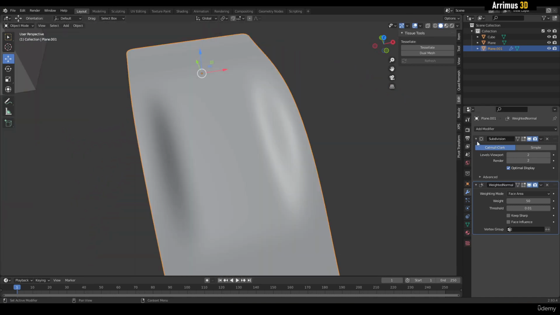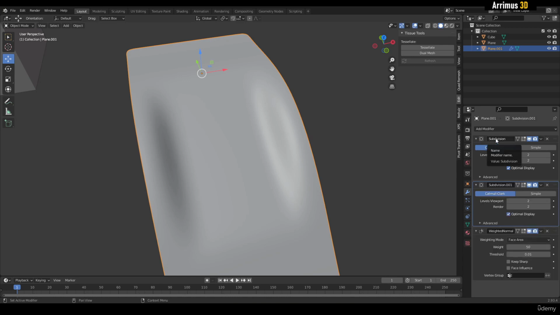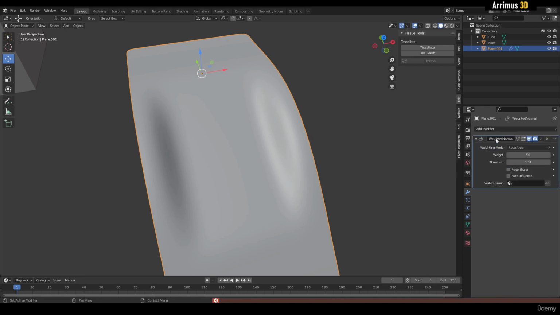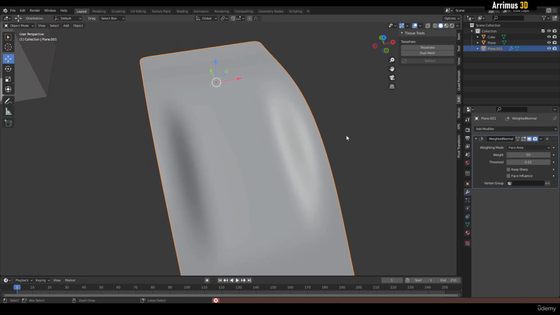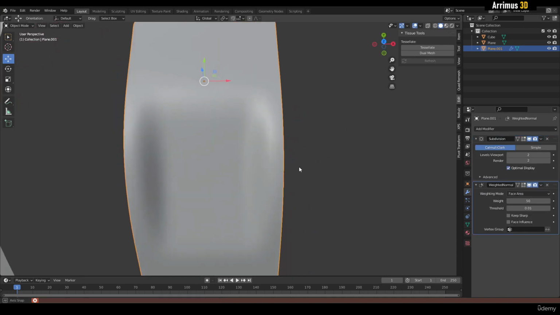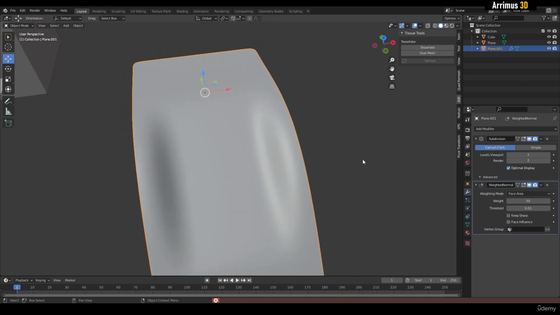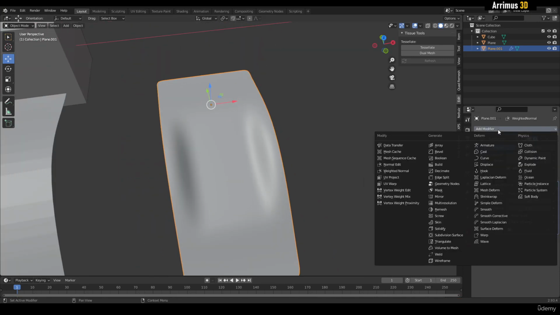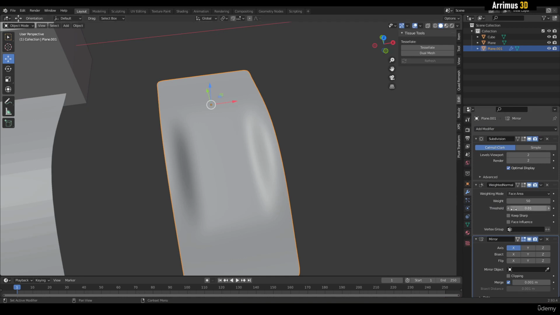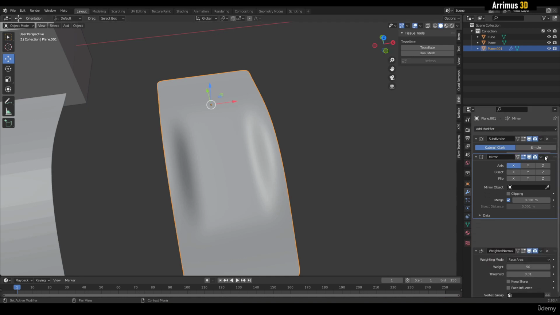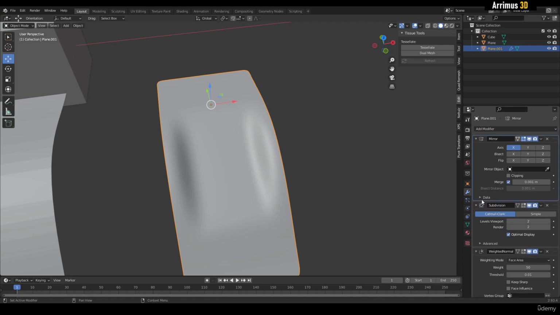The way the modifiers work in Blender is that if you press Shift D, you will copy it. If you press Control A, you will apply it. But this only works when you are in object mode, not edit mode. For example, how this can be useful is that if we apply mirror, you can use this little icon right here, left click and hold that to drag it. Sometimes the order of your modifiers is very important, guys.